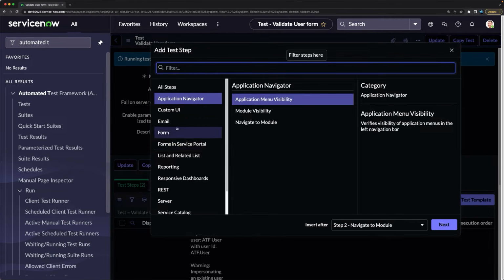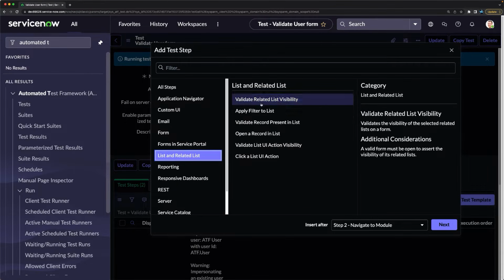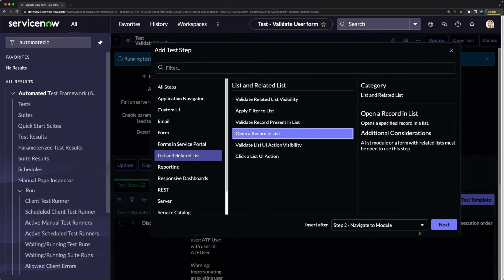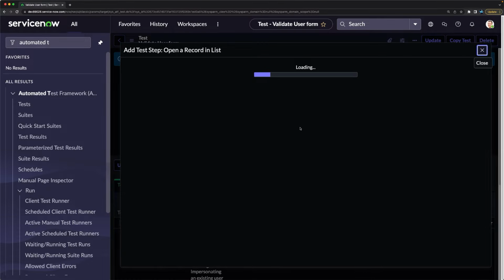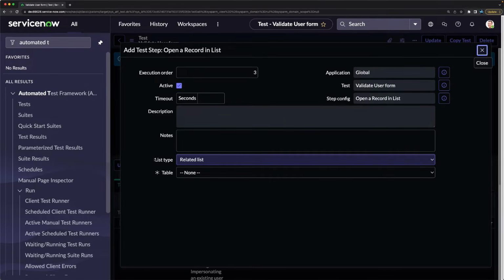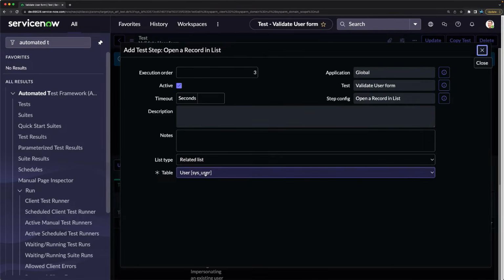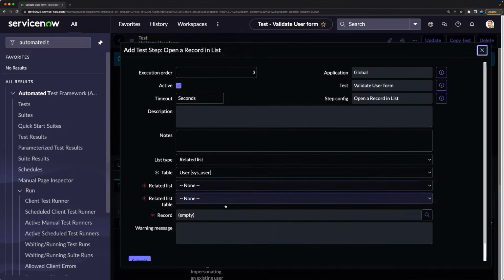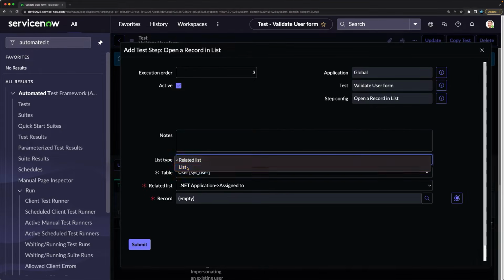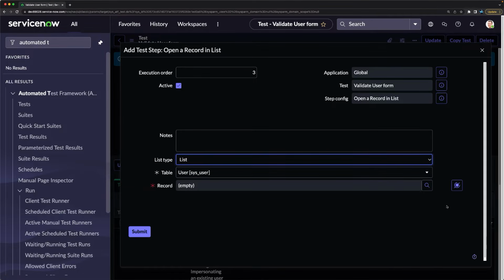If you remember, we opened that Able Tutor record, and what exactly we will do, it's a list. So I will go to the list. I will basically search for open a record in a list. If I go here, so I will basically open the record. So you remember Able Tutor was there. So I will look for that Able Tutor. So we have this related list. Okay, I will select list because it will open up the list.